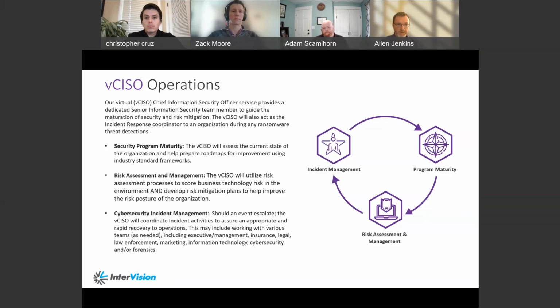And our team's got experience in a number of these different worlds. Also, what may come into play here may be things like compliance. So if there's a healthcare organization, we may need to look at this through the lens of something like HIPAA. If they're processing credit cards, we may need to look through the lens of PCI. But ideally, we want to measure the maturity of the program to see just how it stacks up, and then we can develop improvement plans to continue to improve the overall security program.